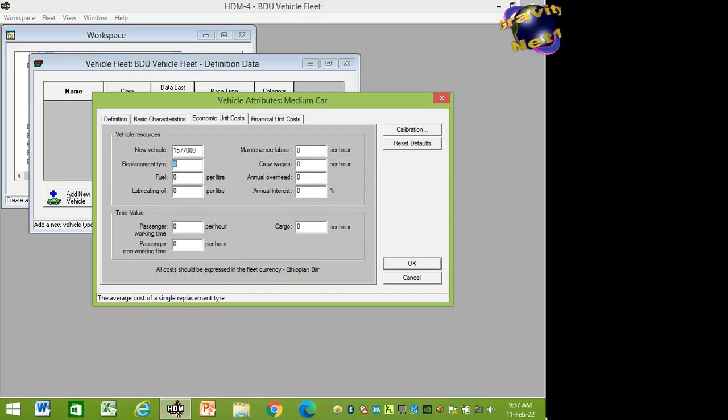Tire price is 3,000. That is the financial price.